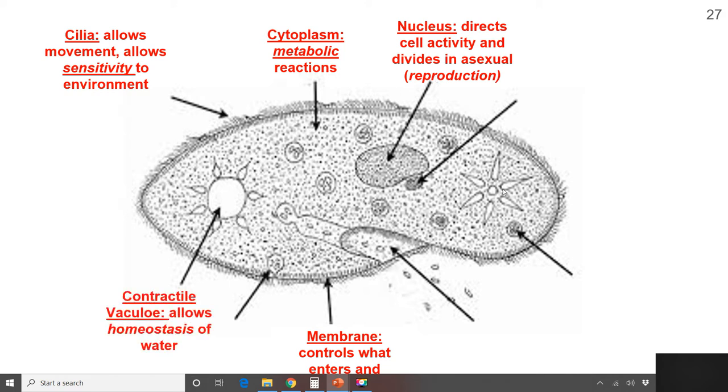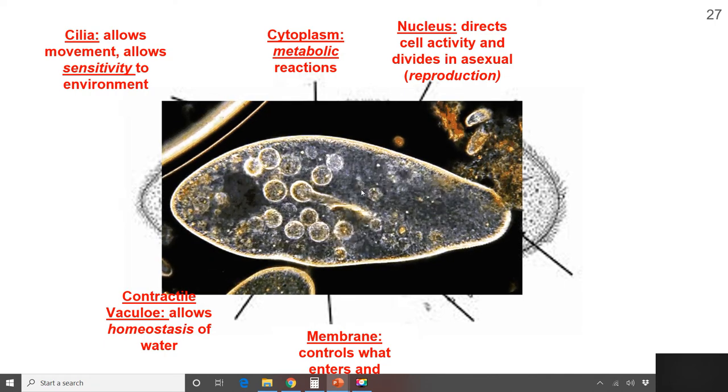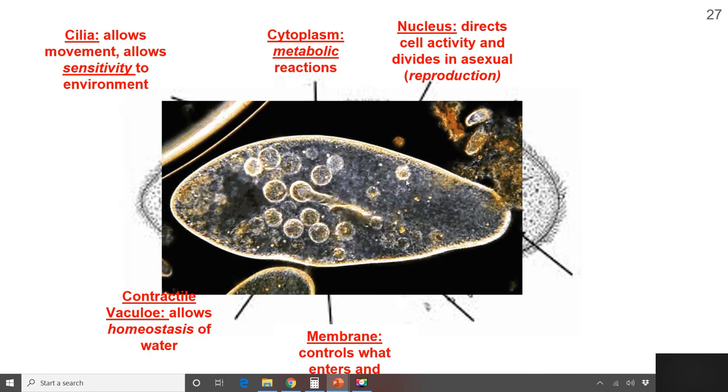Paramecia also have these contractile water vacuoles. So what they do is they are responsible for maintaining a certain water level inside the paramecium. These are an aquatic organism, so water is constantly diffusing into the organism, and in order to keep that level the same so they don't pop in the water, they have these contractile vacuoles that are going to push it back out. And so you can see there's two of them, one on either end. When they squish out all their water, they make these star-shaped patterns that we're seeing here.